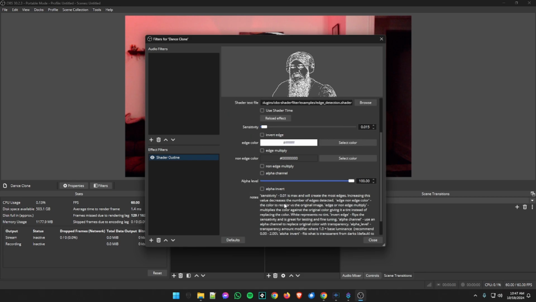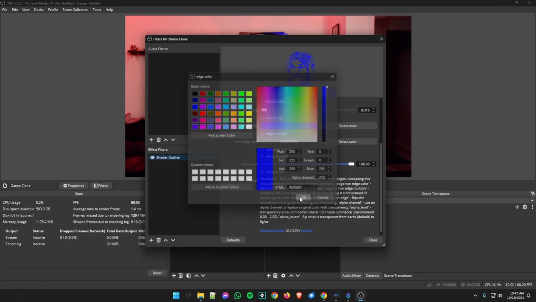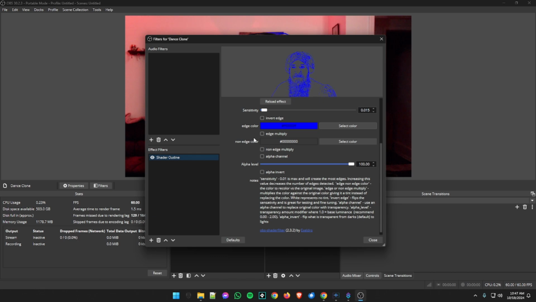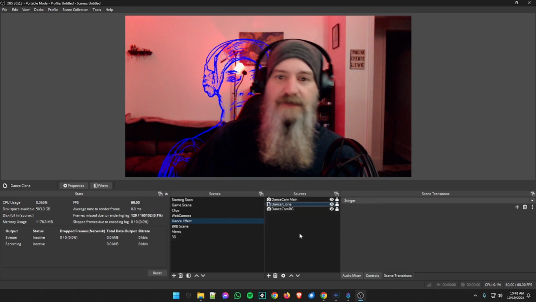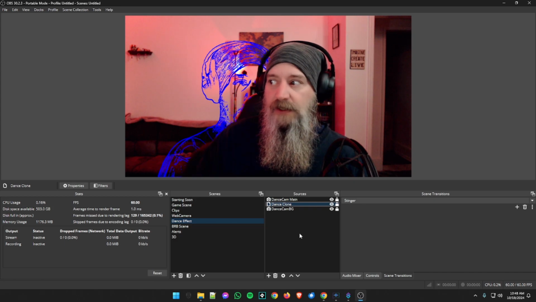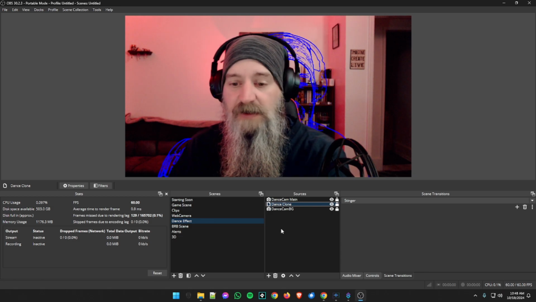And then it'll tell you down here under the notes. It's kind of hard to read because it's all just a text paragraph, but it tells you what all of this stuff does. The only thing that I would change here is the edge color from white. So we're just going to pick this nice little blue here just to give it a nice blue color. But other than that, we're fine with this one. So if we close this out, now you can see that we have this blue outline behind me, right? But we're still a little bit far off from what you saw with LanaDJ's there.